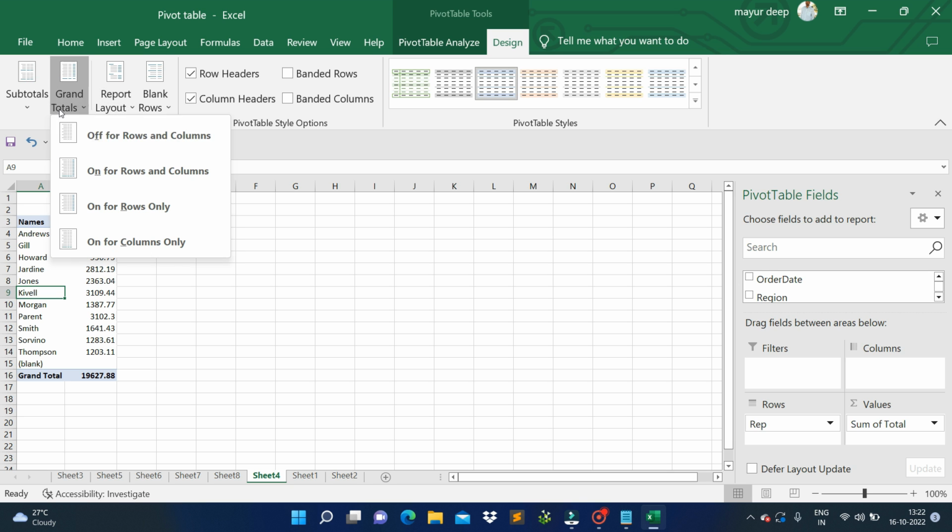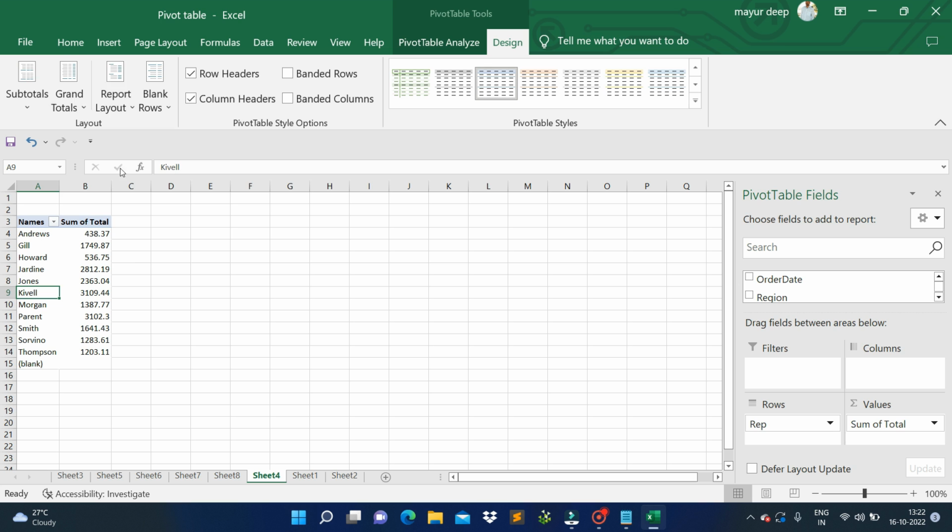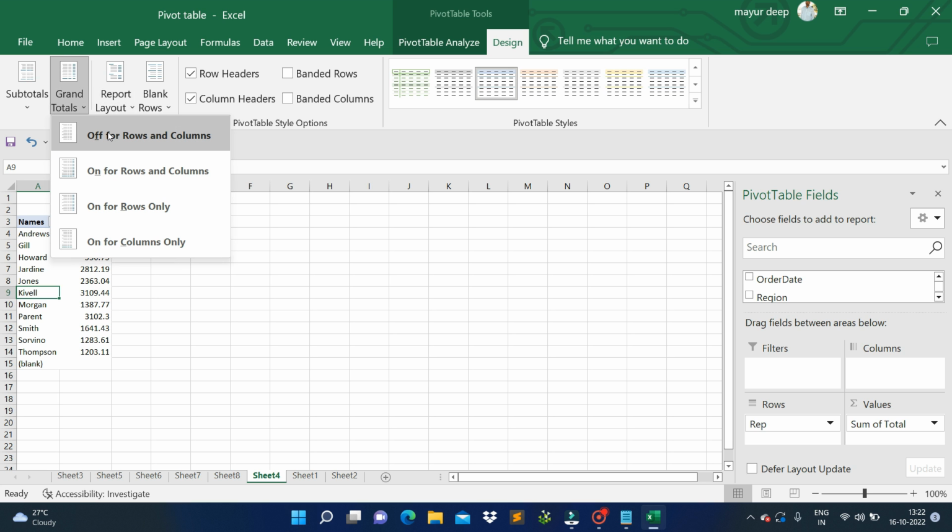So if I don't want this, just remove this, off for row and column.